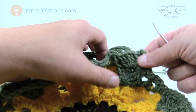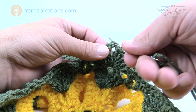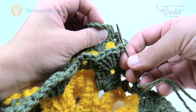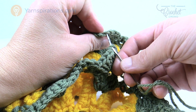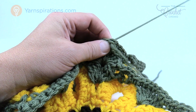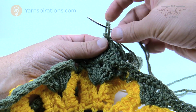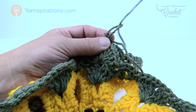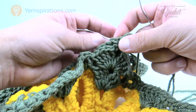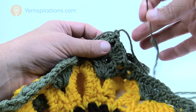So what I'm gonna do is on the corners, remember there was chaining of 3, going into one strand only. Okay, it's the back one of the first one, and on the same one in the middle one you want to come to the front strand like so, and you want to pull this through, but you want to stop close to this slip knot, and you want to put your hook through it or your needle through it and just pull on it. Now I want you to take this straggler string and just lean it over the top because I want you to nail that into position as you go.